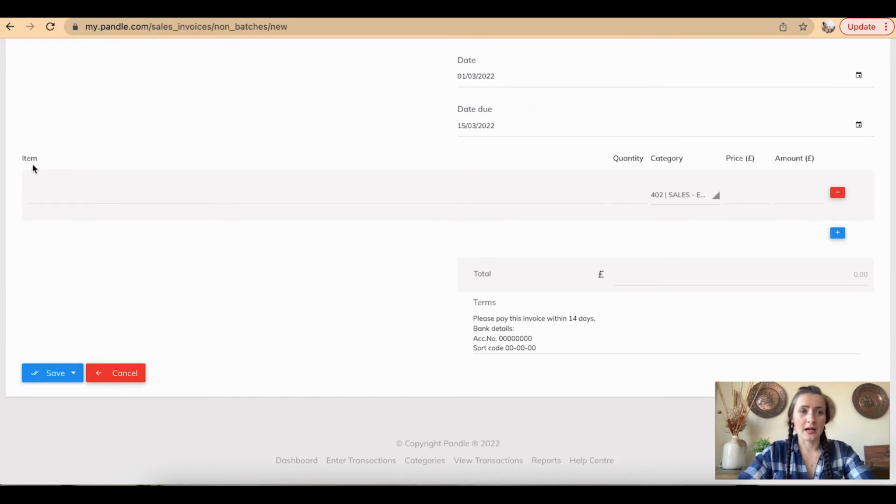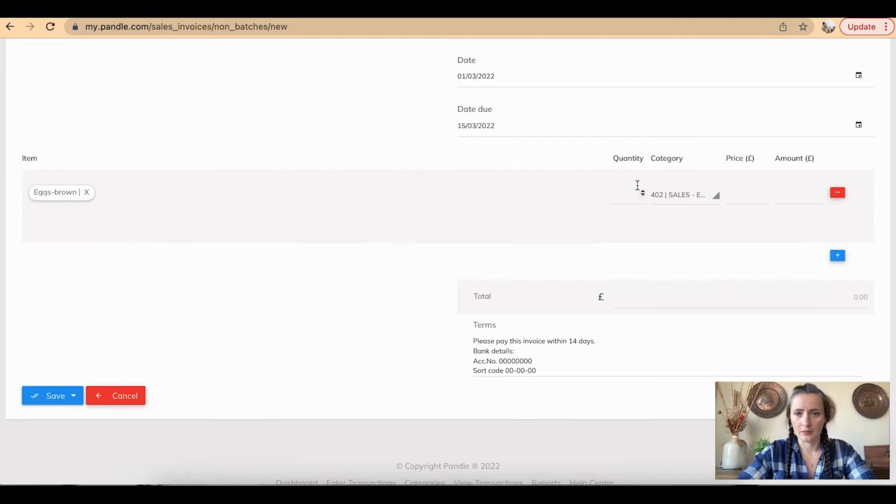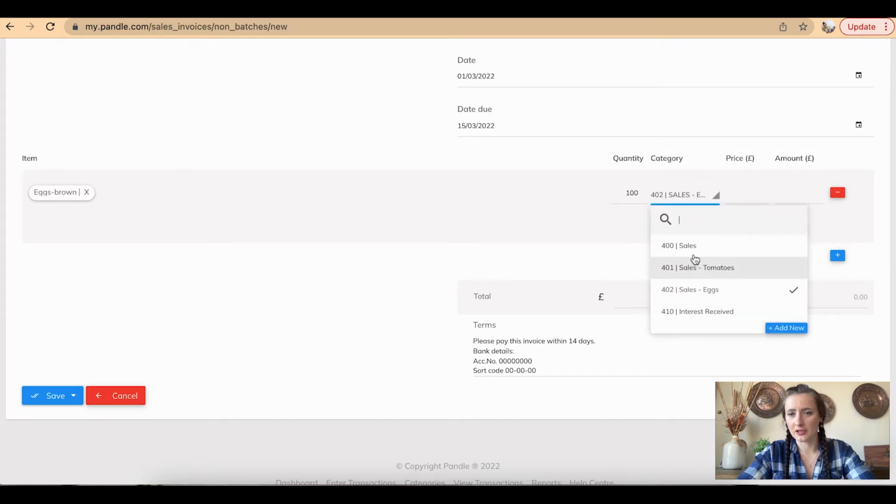Then we would enter all items on invoice as what we are selling to our client. So 100 eggs. Sales, you can change still. Either you can default to sales or leave as for eggs.